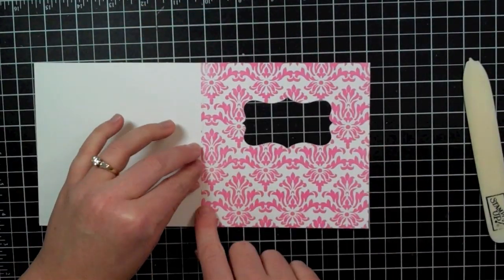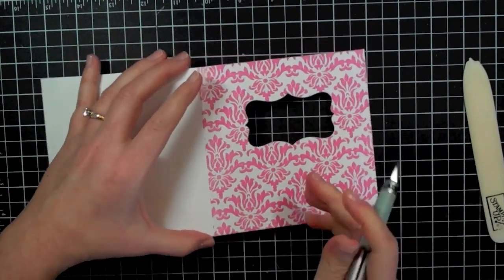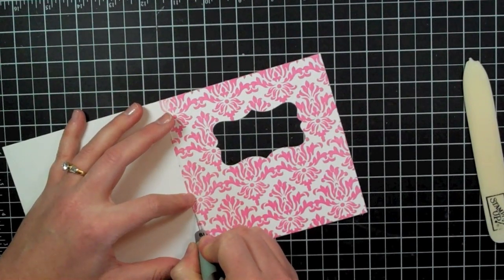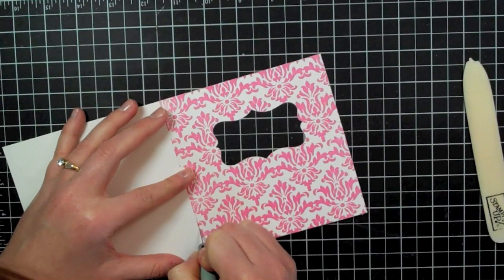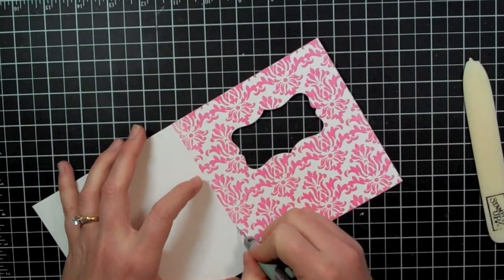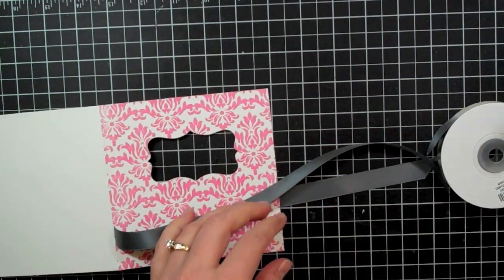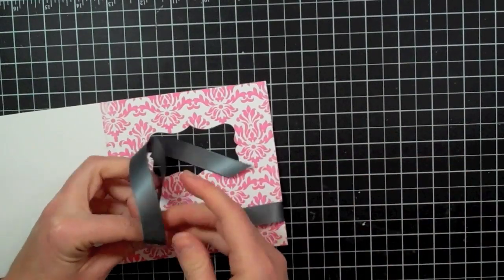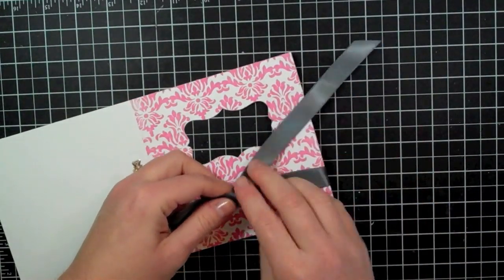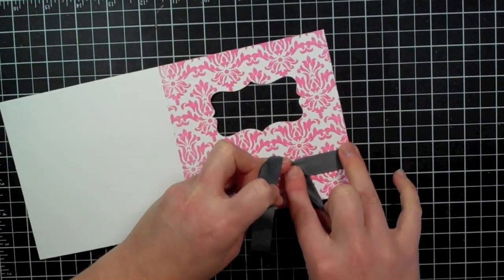And then what I think I'm going to do is go ahead and cut a slit here along the seam with my craft blade, because I'm going to go ahead and put a ribbon across the bottom here. I thought I was going to leave it just as it was, but you know me, I want to add something more. So this ribbon here is Stampin' Up's satin ribbon in basic gray, and I'm not sure if this one's discontinued or not, but I'm just going to tie a knot along the bottom.